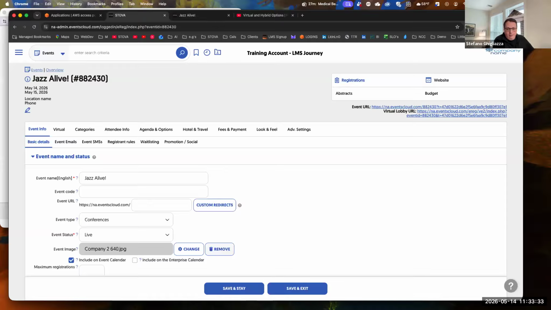Definitely always want to have at least one host in every session in the virtual platform, but it is recommended to have multiple, in case someone drops off there's someone as backup, but also if someone's managing a technical issue, there's someone else there to manage the run of show and the actual session going on.